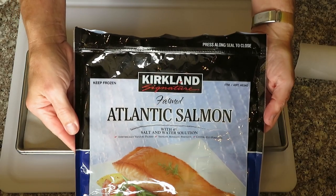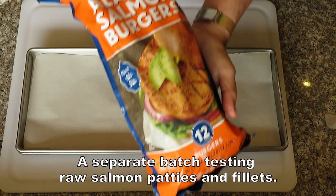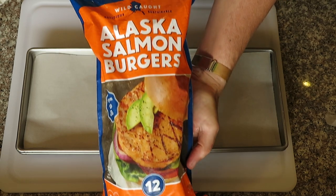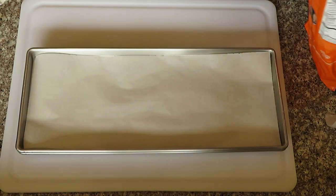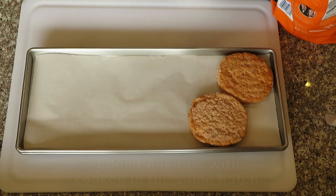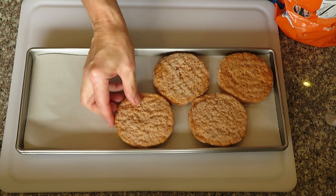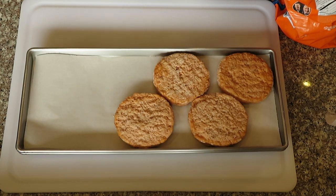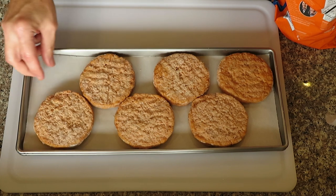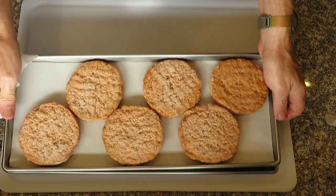These are the salmon fillets that we used. We got them at Costco, and the salmon burger patties that we got also at Costco. These things are really good. This was the first batch we did with the salmon, and these are all raw in this batch. We don't like to mix the raw meats and cooked meats in the same batch. I don't know if it'd be a problem, but we just don't do it. Okay, that's it. Should I try freeze drying them all?